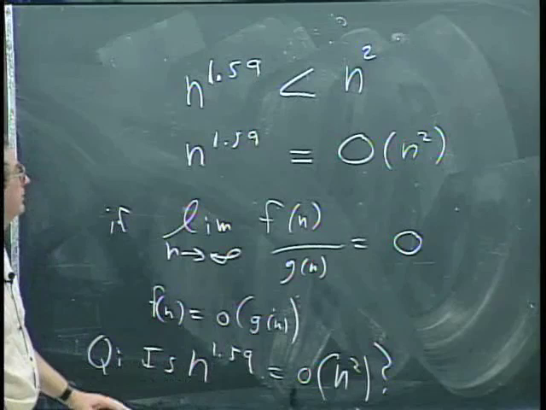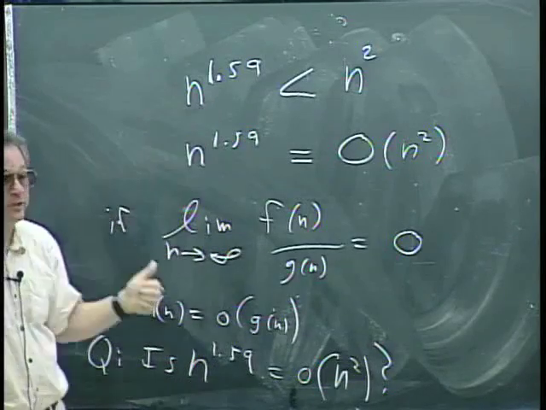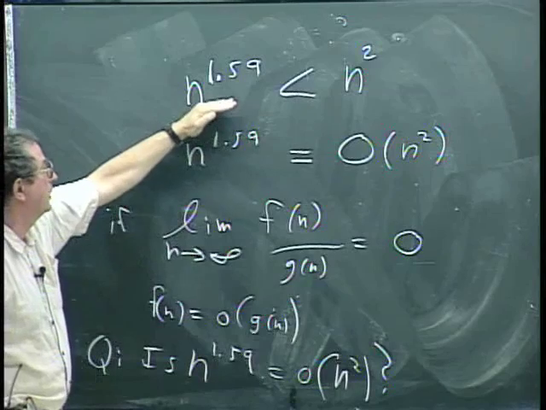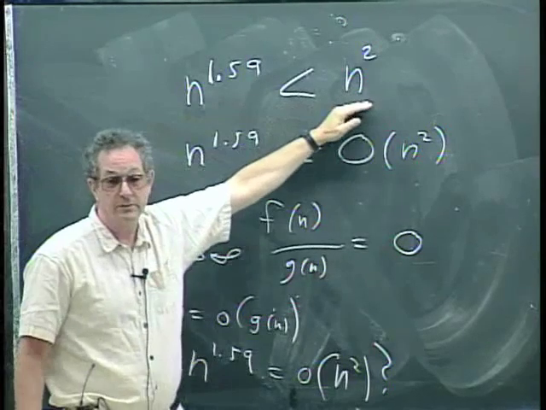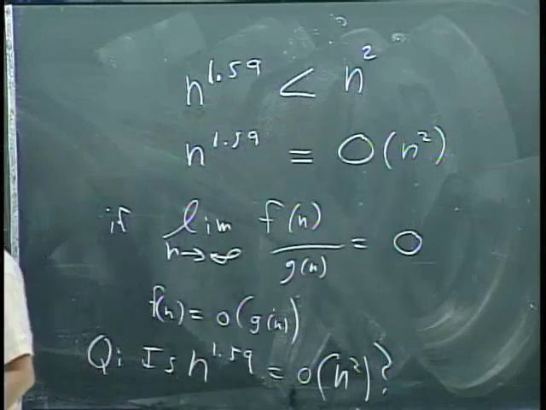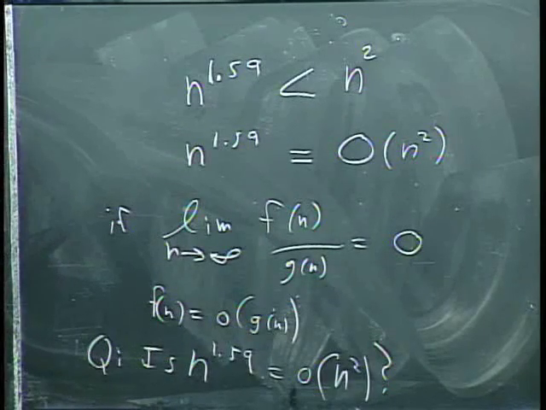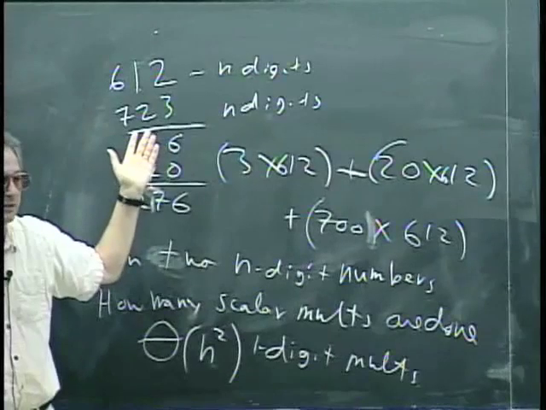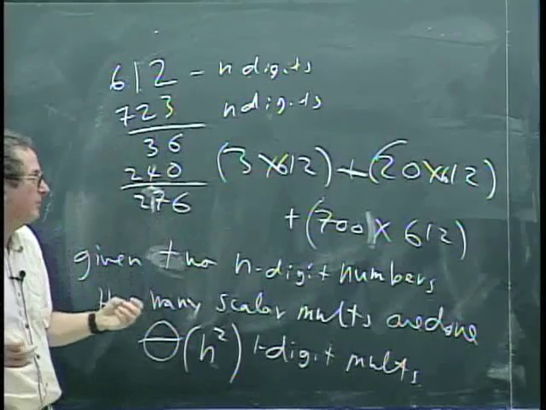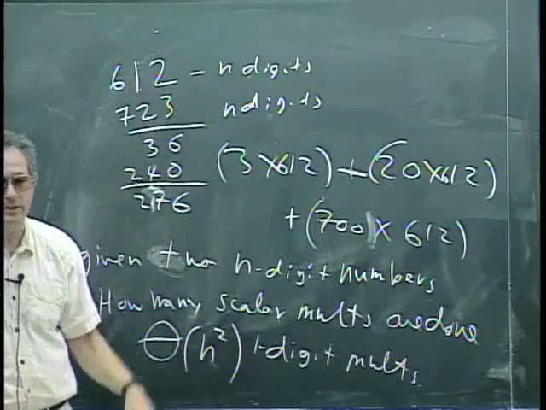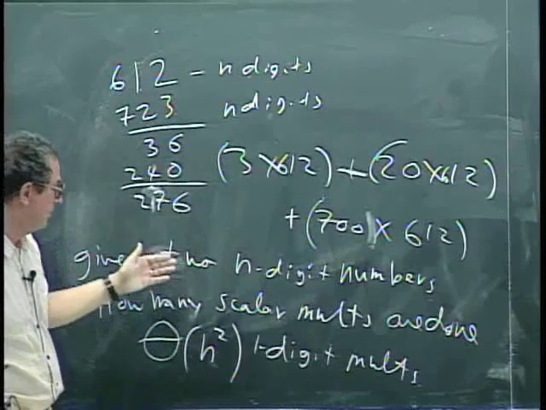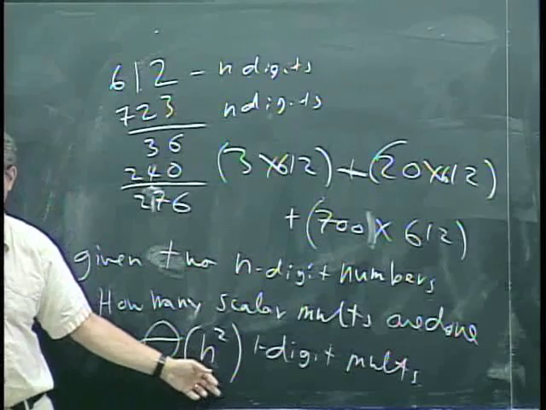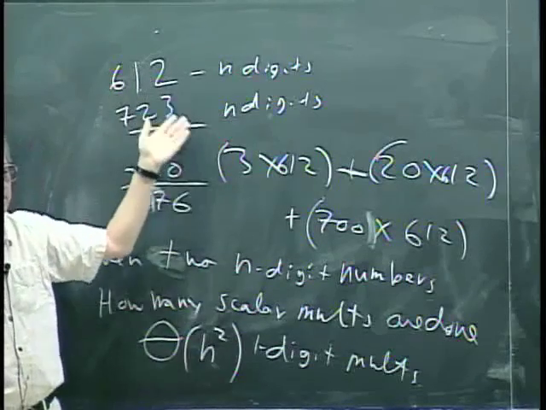So we're going to try to achieve that the number of one-digit multiplications should grow at this rate, not at that rate. At first, when people suggested these kinds of results, there were at least some people who reacted by saying, wait a minute, multiplication of numbers is defined by this grade school algorithm that we all learned. That's the rock bottom definition of multiplying two n-digit numbers. So how can you possibly do better than this many one-digit multiplications, because that's somehow implicit in the definition of the result?